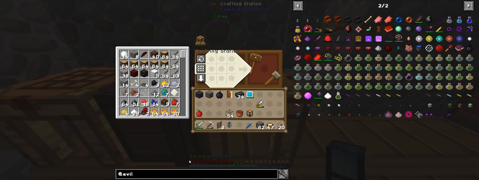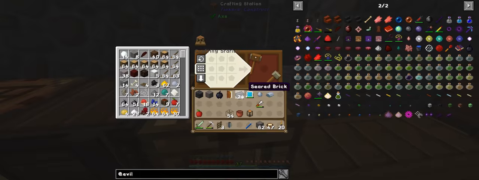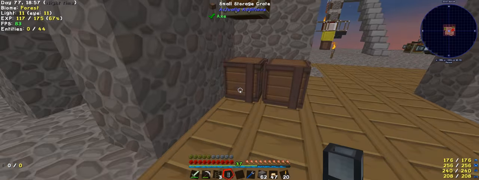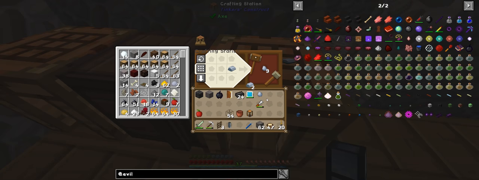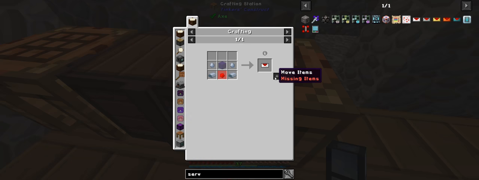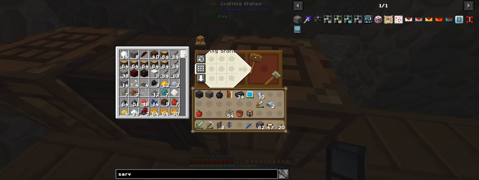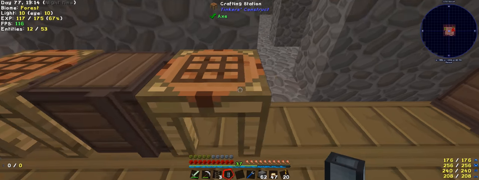Need another servo though. So, one nugget. Oh, I guess I'll have to just go with that. I've got glass. I'll need actually two more of them. And then go one there, servo. Because we don't actually want it pulled out really, really quickly. We want it pulled out as slow as possible.